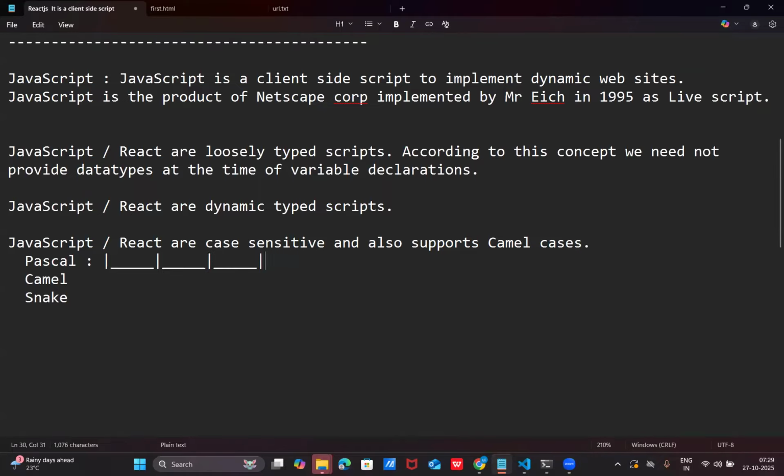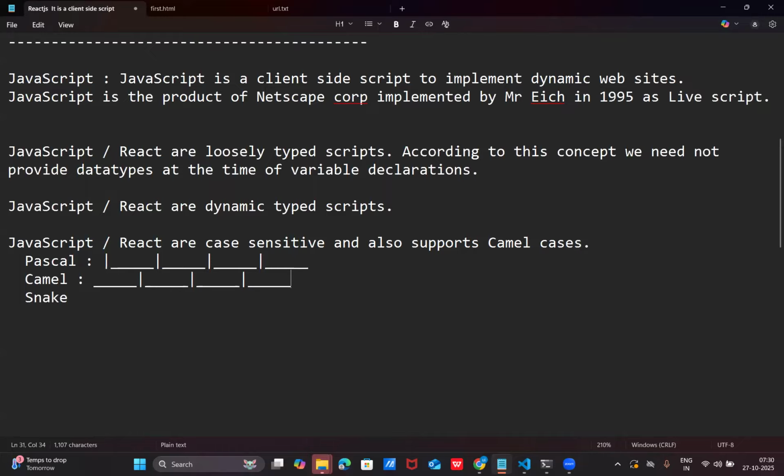So this is the Pascal case. Camel case is the same as Pascal case, but the first word's first character is not a capital letter. From the second word onwards, it is a capital letter. This is the camel case.